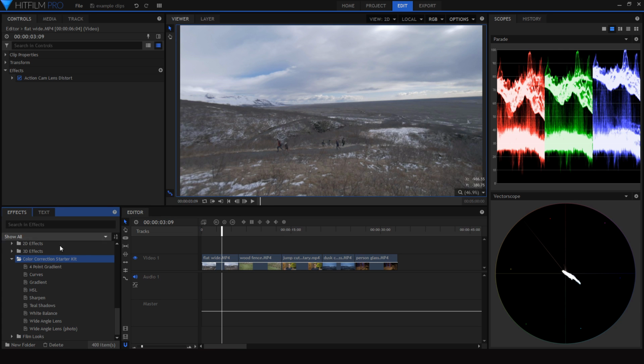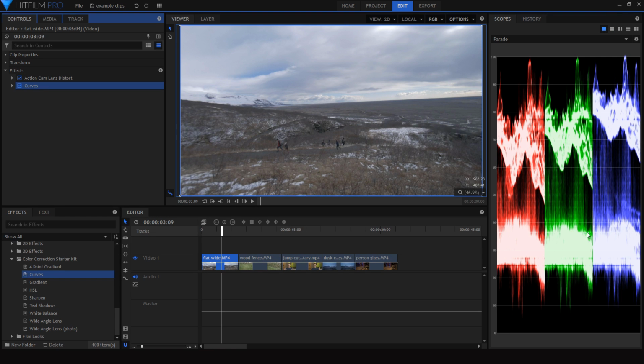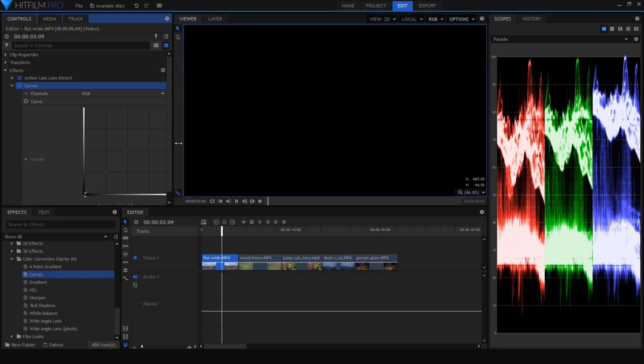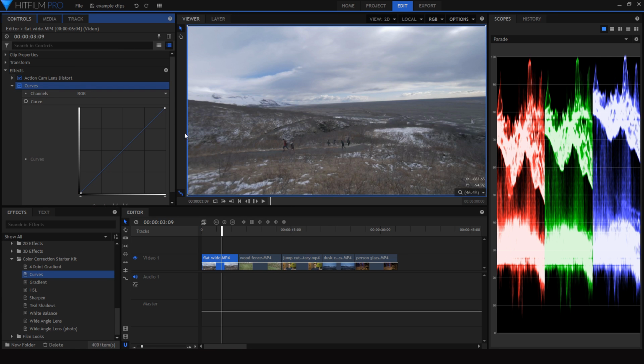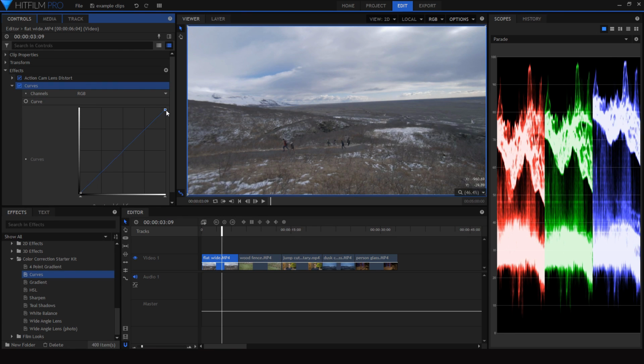But for this clip, I'm going to start out by using the curves adjustment, and there aren't really any skin tones in this clip, so I don't need to use this part of the scope, so I'll just use one, so I have a very large display of that. And as we can see, if we look over here in the scopes, the highlights are clipping just a bit, so I'm going to drag that down so we don't technically have any white pixels in the shot.